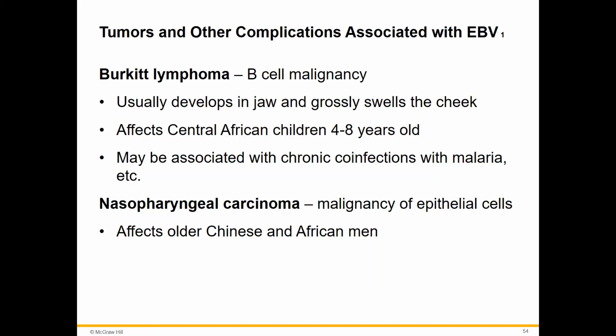Some complications associated with Epstein-Barr, Burkitt's lymphoma is one of them. We mentioned this is a B cell malignancy. Typically, you'll see it starting in the jaw, and this will swell up the cheek. We can see this commonly associated in certain populations. One of them is Central Africa in children between the ages of 4 and 8 years old.